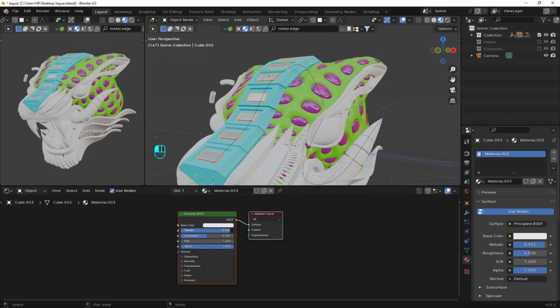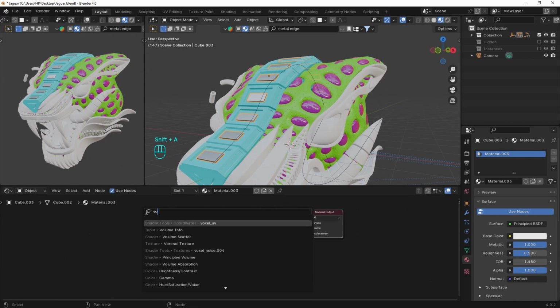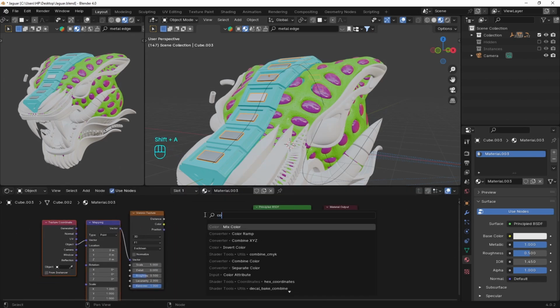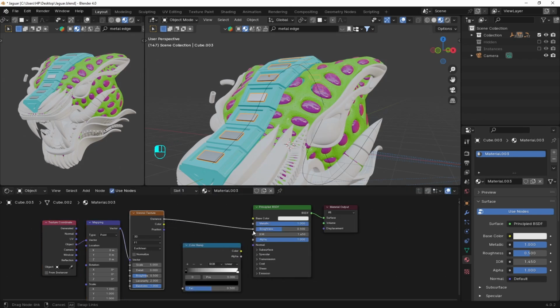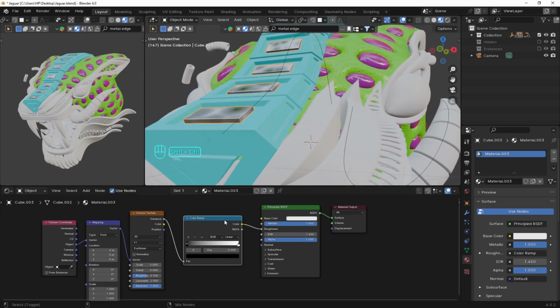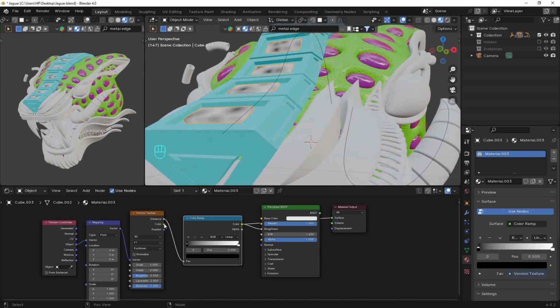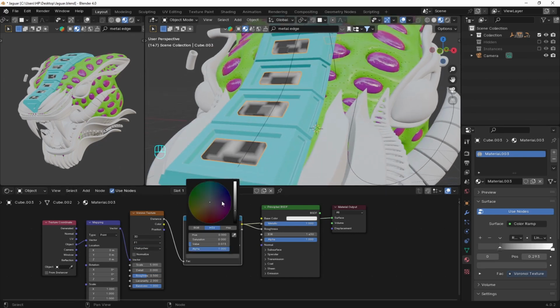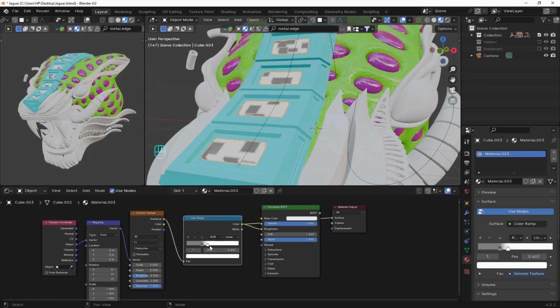This part on top can be metal with some simple pattern with Voronoi texture. Using object coordinates and color ramp for the roughness. Change the Voronoi tab to Chebychev. I think I pronounced it right. This is where the color ramp shows its strength and how the bars can help us to create all these different effects. The mappings can be used also to offset the location, rotation or scale.